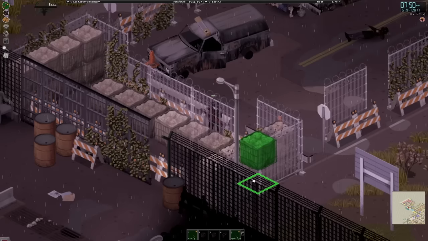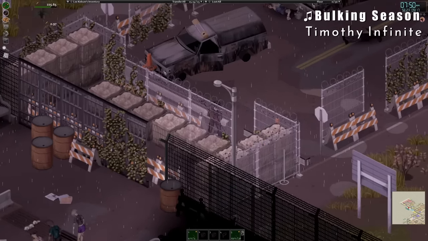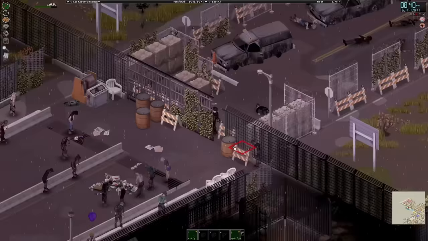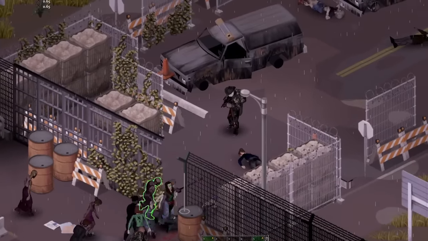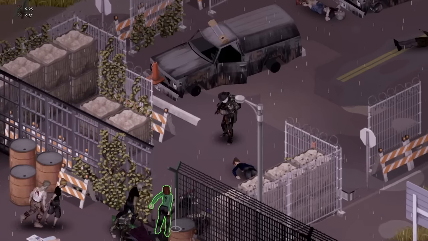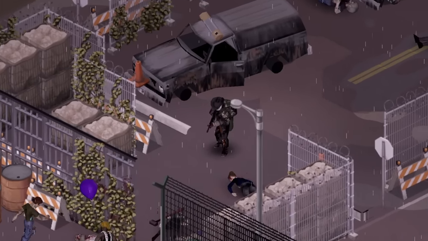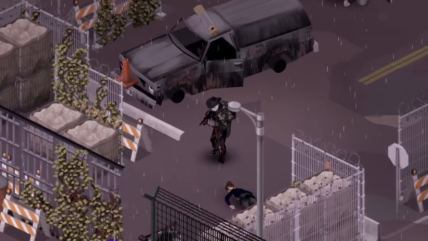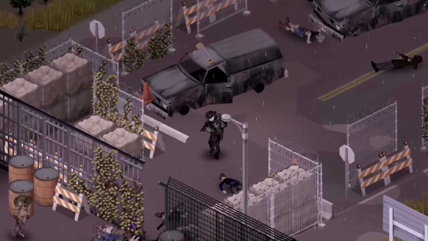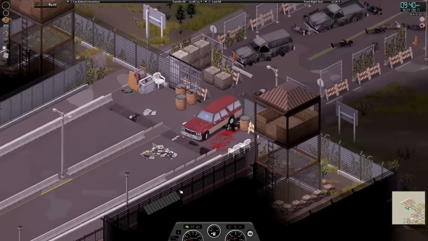Getting back to the bridge, I used a sledgehammer to break down the initial fencing in order to move my car through, before using my MP5 to clear out the zombies waiting on the other side. From there, I swapped to the M77 to clear out the bridge.